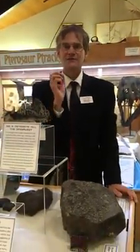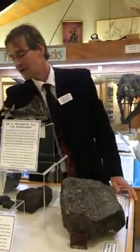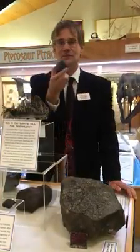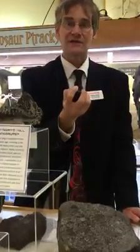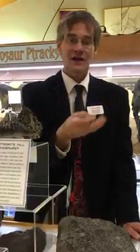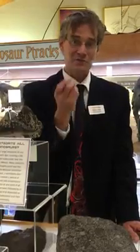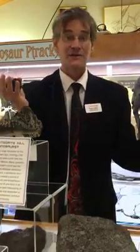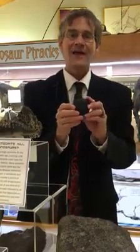Just lovely. And another type of rock that's not actually a meteorite per se, but which is associated with meteorite impacts are these guys right here, tektites. When a big meteorite hits, it hits so fast and so hard that it releases an enormous amount of kinetic energy. As you recall, kinetic energy is mass times velocity squared. So if it's big enough and it's moving fast enough, a lot of energy is going to be released all at once. In the case of a big meteorite, greater than the explosion produced by an atom bomb. And that heat and energy is enough to melt rock.